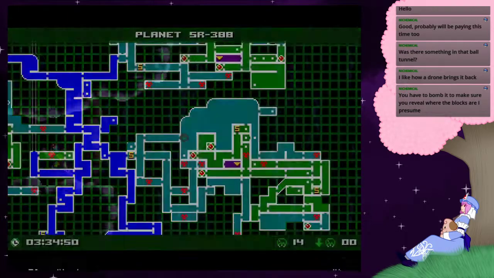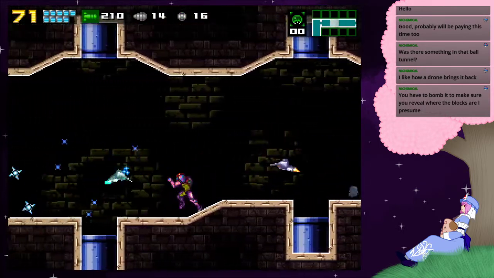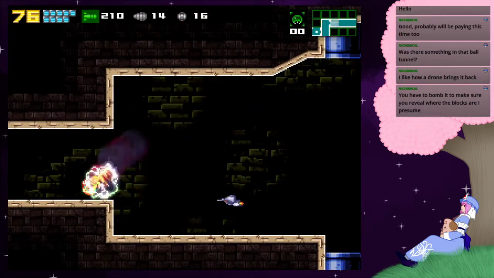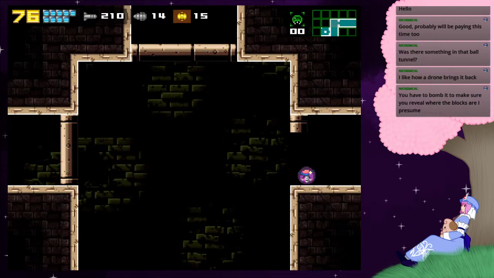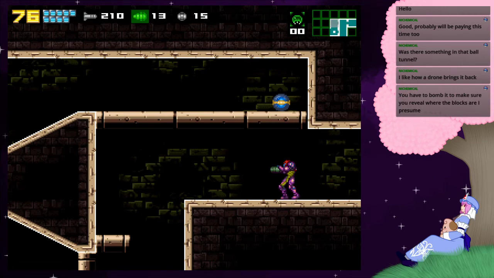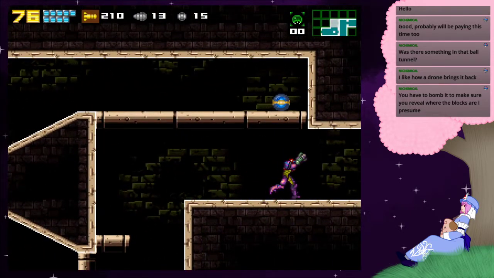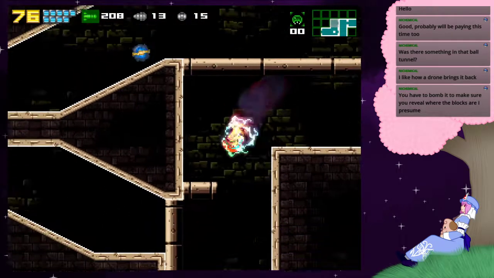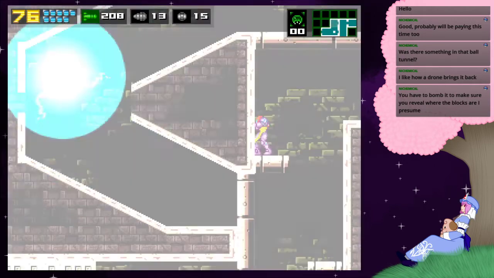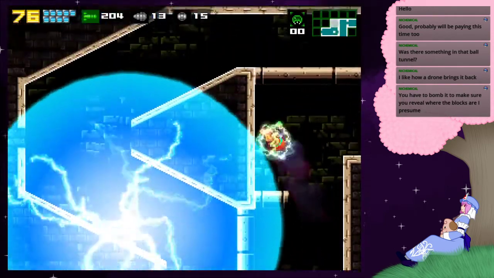See if there's any hidden spots here. No, I don't. Okay, so what do you want me to do in this room? I think I remember this one. Yeah, and I messed it up. Good job, me. Good job, me. This one is quite clever, though. Did it again.